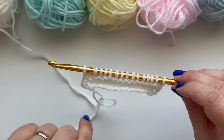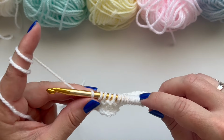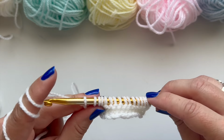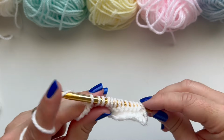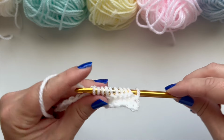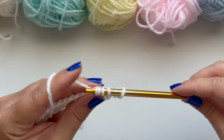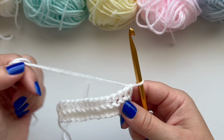So now we're going to work the return pass by working the loops off of our hook. The return pass is the same for all the rows. So yarn over and pull through the first loop on your hook, just the one. And then we're going to yarn over and pull through two loops on your hook all the way across, pull through two, all the way across until you have one loop left on your hook. So just keep going until there is only one loop left on your hook. I have come to the end of the row two return pass. As you can see, I'm back down to one loop on my hook.